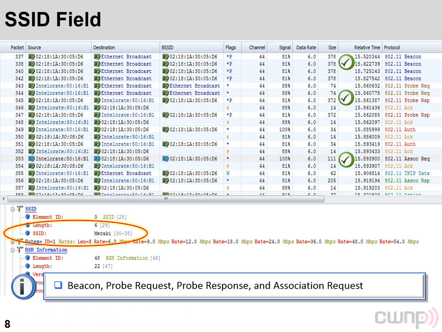In addition to beacon management frames, you also have probe request and probe response frames, association request and reassociation request frames. These will always contain the SSID. So even if you remove it from the beacon management frame, it doesn't take long to see some other frame that actually has the SSID in it. So an attacker using a protocol analyzer or specialty software that simply looks in these other frames in order to find the SSIDs that are available can locate that SSID.